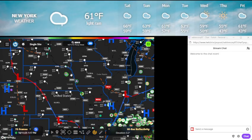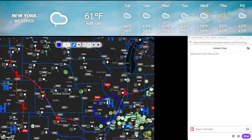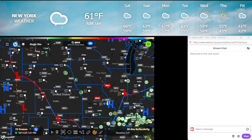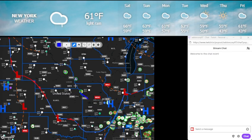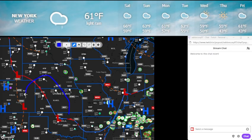Then we go down along the Missouri River. You have mostly dry conditions, clear skies, though in eastern Missouri, some clouds are there. Winds are actually coming from the southeast, moving into the Dakotas. Temperatures all across the region range from the mid to upper 50s to the upper 70s, but the warmer parts are in the western part of the plains. Right here in western Kansas, but it gets cooler just to the east and to the north.